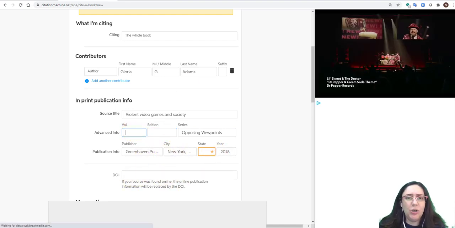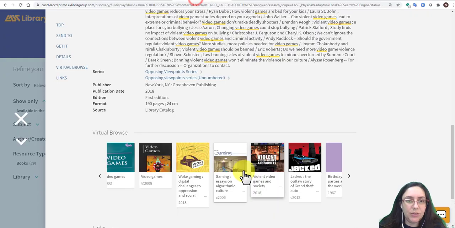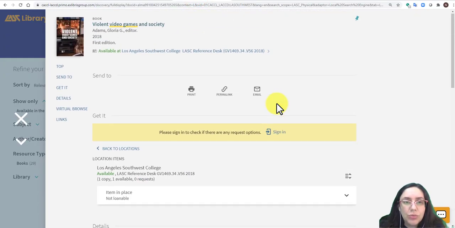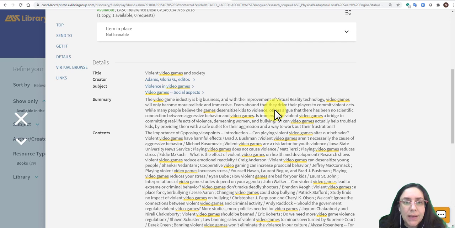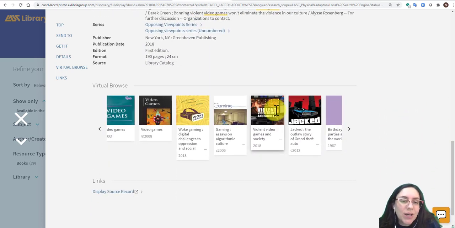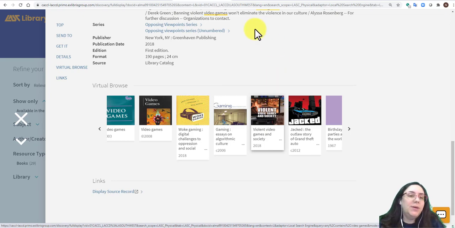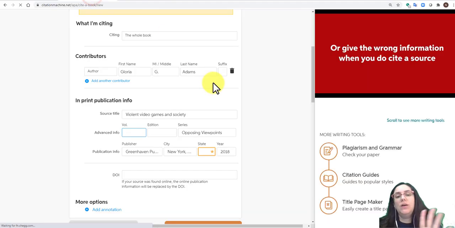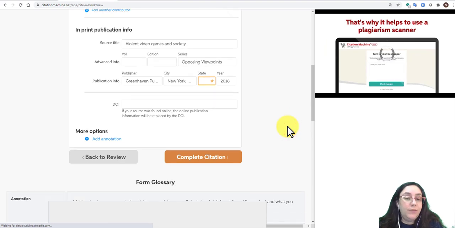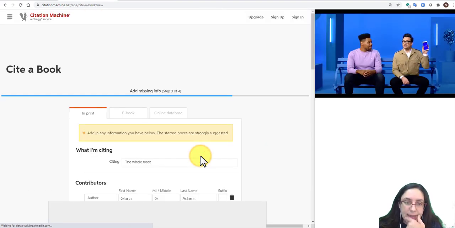It does not have a DOI, right? But let me just double check. I didn't look to see. No DOI. So this is not a really great example because I would definitely have to have this particular book in sight so that way I could look through and flip through the pages to make sure that the information is correct. But in this case, we're just pretending, and I just want to show you just how you would do this for a physical book. Then I'm going to click on Complete Citation.